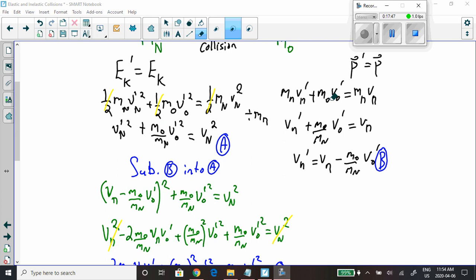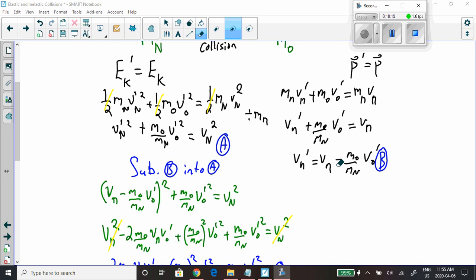Now I'm going to go over to the momentum side, just like we did in the last equation. Set it up. Momentum is conserved. I've set it up right here. I'm going to now divide each term by mass of the nitrogen molecule. So here it divides through, leaves us a 1. Here it divides through, leaves us a 1. But here it leaves us a fraction. Here it leaves us a fraction. Now I'm going to take this term in the middle, bring it to the other side, make it negative, and that will be equation B.